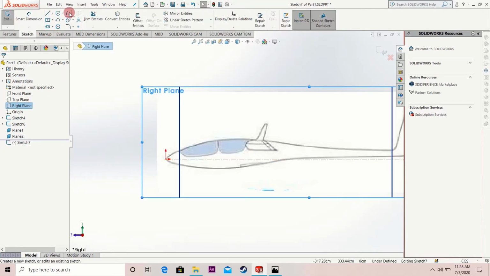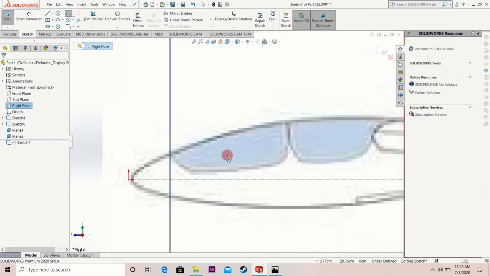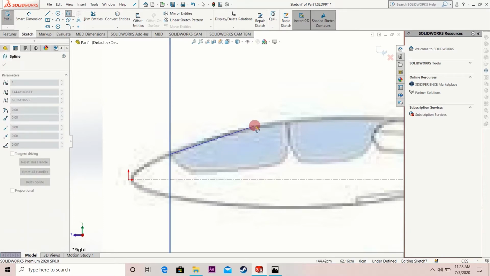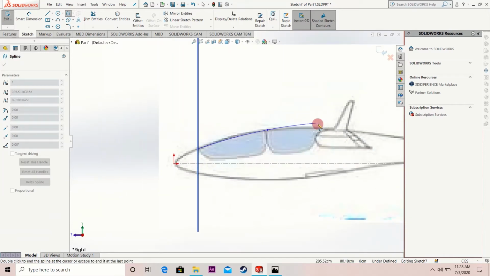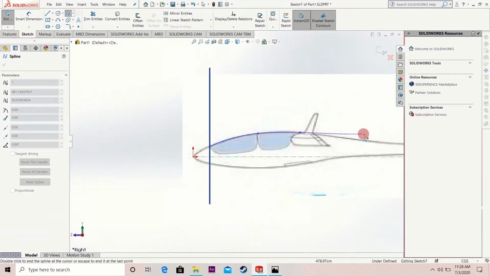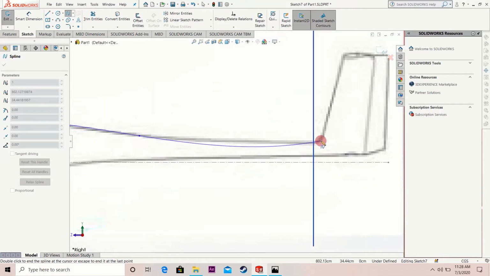and select this spline. So make sure that you are coinciding with this plane. Okay, so in the next step we need to draw a sketch over here on this plane. So just make sure it's coinciding, and then just trace it like this till this plane.